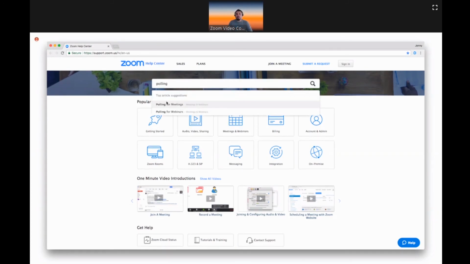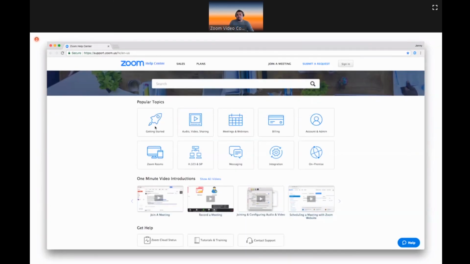If you're interested in polling for meetings or webinars, if you're wondering what's the difference, you'll find out, right? But just type up a keyword: polling, breakout rooms, scheduling, calendar capabilities, what have you. There's a wonderful search engine here for you, and all those articles that have been produced are linked, so they'll come back for you in the results. Or you can simply browse by topics, right? Popular topics. You can have at it here.